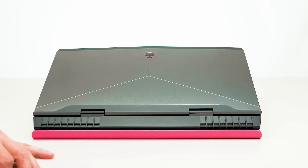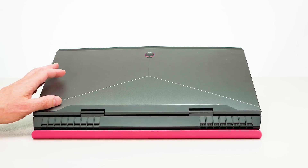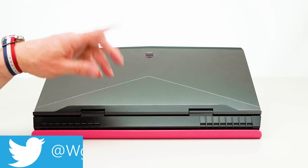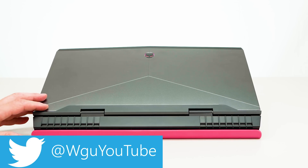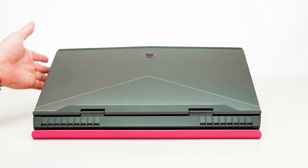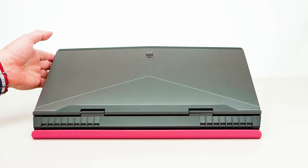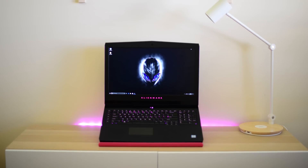Welcome to the show — have a look at this, boom, the big daddy of gaming laptops. I reviewed the 15-inch Alienware gaming laptop — I'll leave a link — and I loved it and said Alienware are the daddy of gaming laptops. Well, this is the big daddy: the 17-inch. Look how big it is — my laptop tray just fits this 17-inch behemoth. This is for serious gamers.